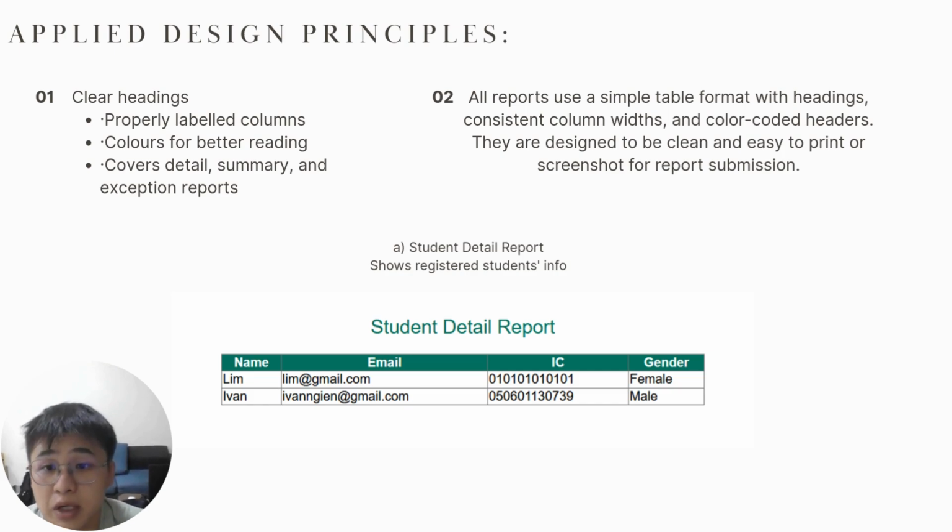For our design principle, we just need clear headings, and all reports use a simple table format with headings.